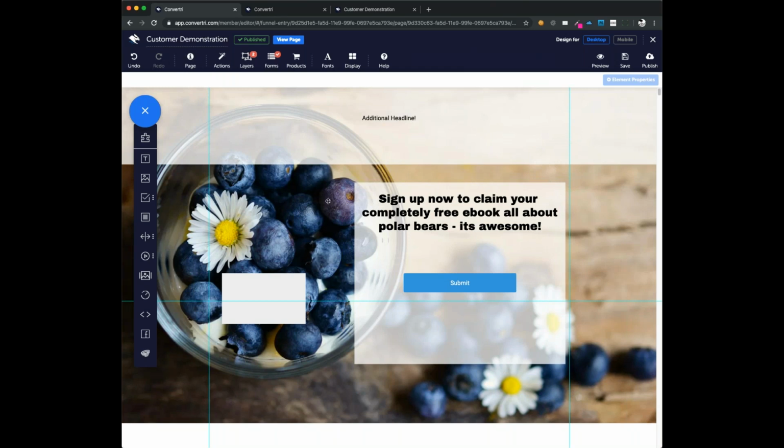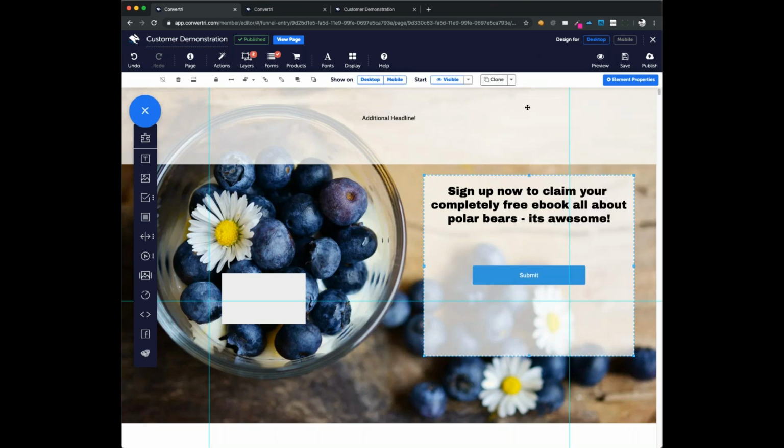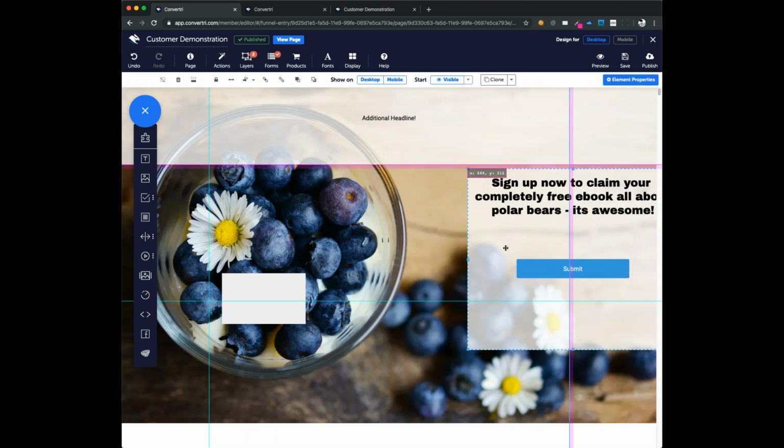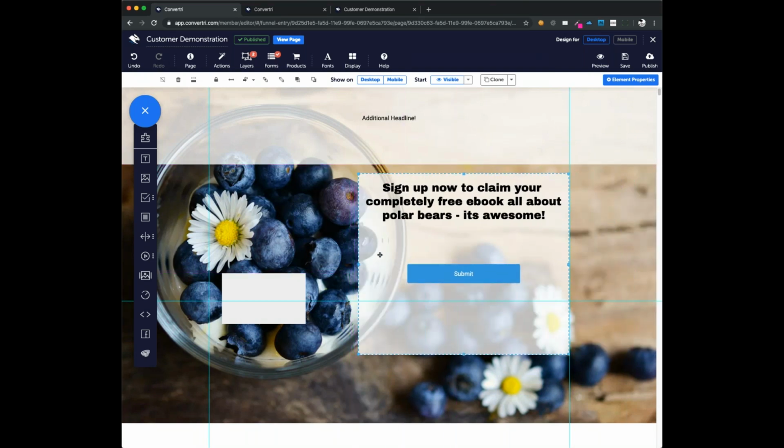So we have made it possible to make these guides wider, and you should feel safe to put things a bit outside it. But the way Convertri works, because stuff is fixed in exactly the place you put it, if you put something really far off to the right, like this, and someone comes in with a monitor smaller than that, the edges won't be visible. If you design inside the blue guidelines, your stuff will show up perfectly on like 99% of devices, unless they've got some VGA monitor from the mid 1980s.